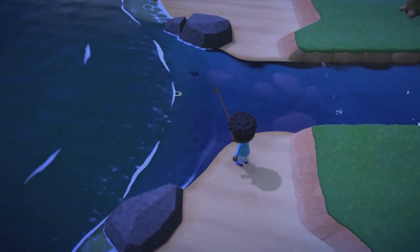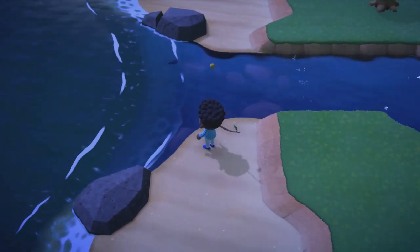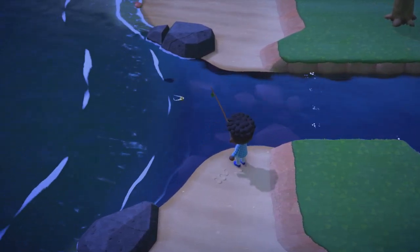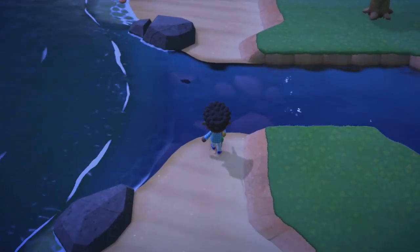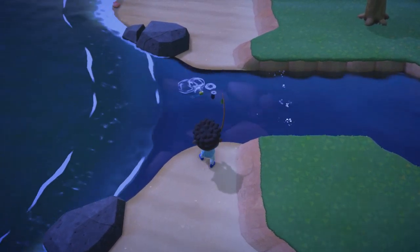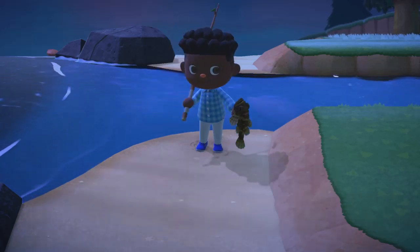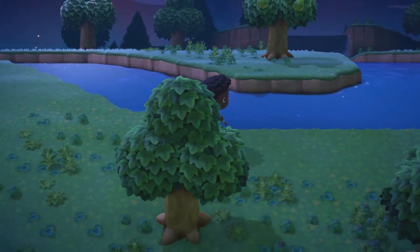So there will be a specific sound effect that comes along with it. It's different from the little nibbles. It's a very abrupt yoink, and you'll see the bobber go under the water. I got a fish. I caught a freshwater goby. What the fuck? Time to go bye-bye.